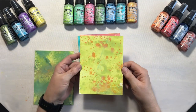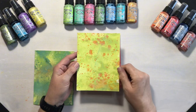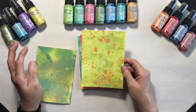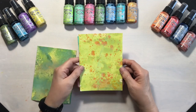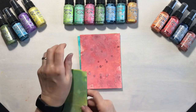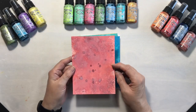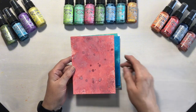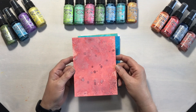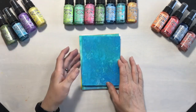And again, here is my cleanup sheet. This over the top is a little bit of Wild Honey, Carved Pumpkin, and perhaps a little bit of Mustard Seed. So that'll make a really nice background. I delved into the red colors with some Abandoned Coral and Fired Brick, and I created this background. That should be really nice as well.